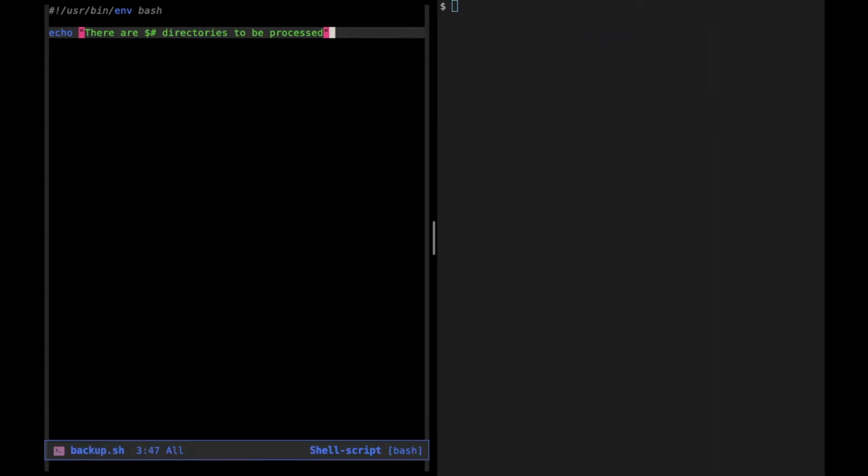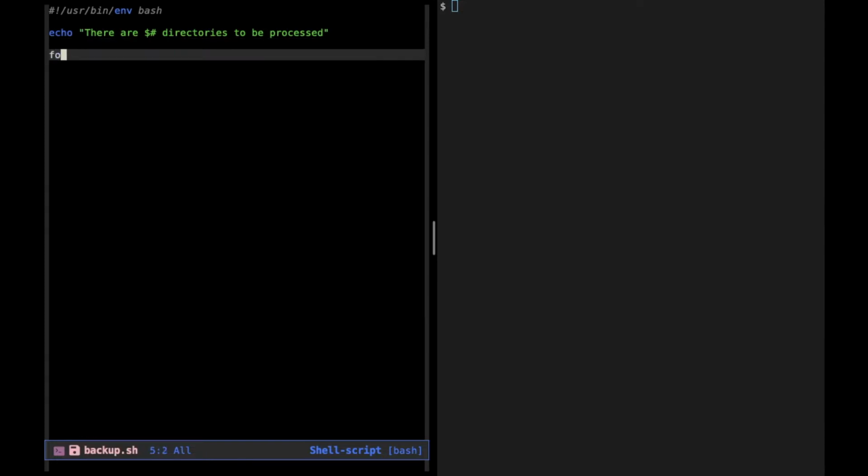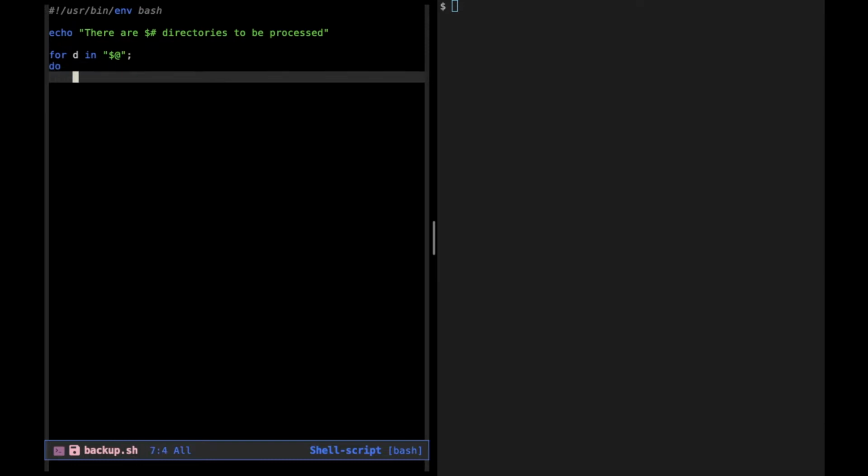Here we're going to use a for loop to process one directory at a time. And this time, we're using $@ to expand to all the directories the user provides. In the for loop's body, we print each directory's name.